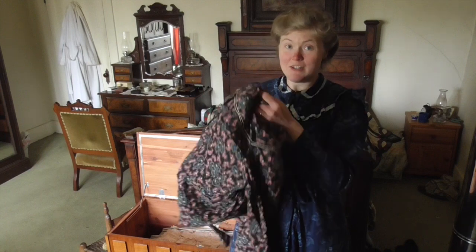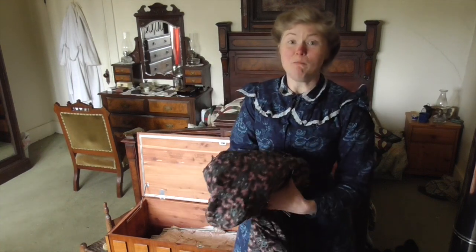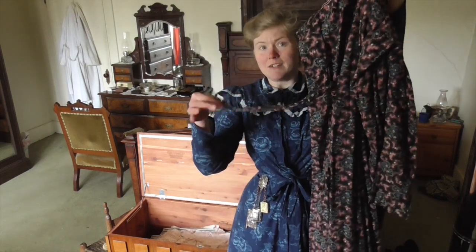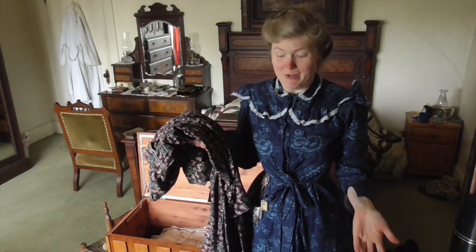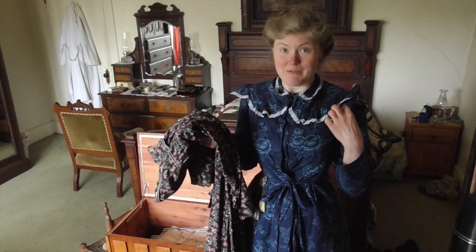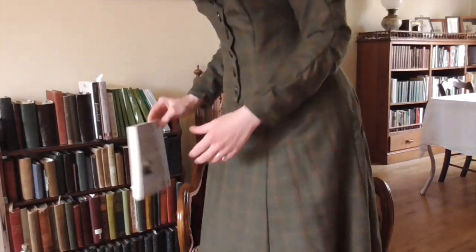There are a few different things that make it so convenient. In the first place, it's not fitted. So there's very little measuring that goes on with this. It's just tied at the waist. You can see on the one I'm wearing. So to make it, you don't have to measure very much, and that makes it a lot easier to create than something that has to be very carefully measured, like a more formal garment.